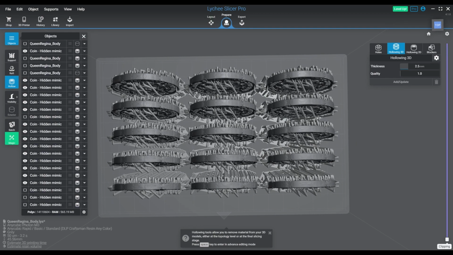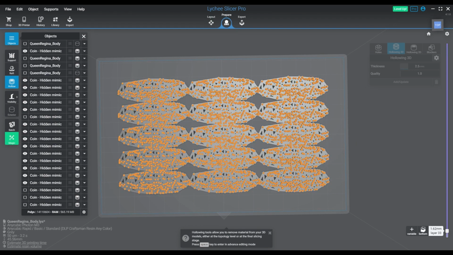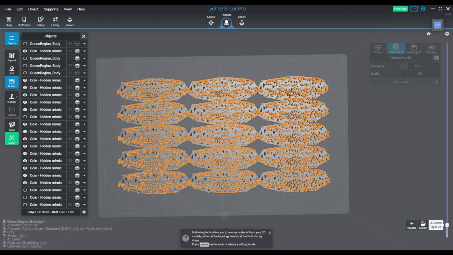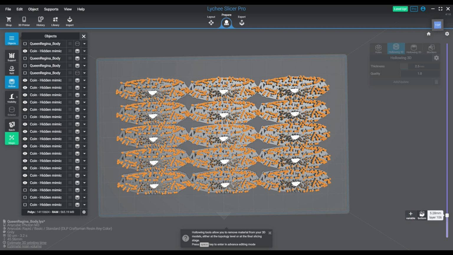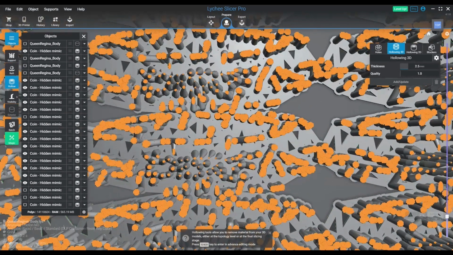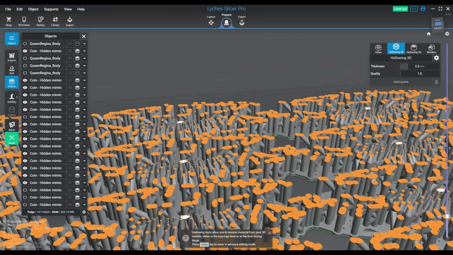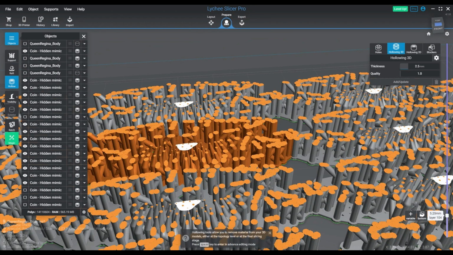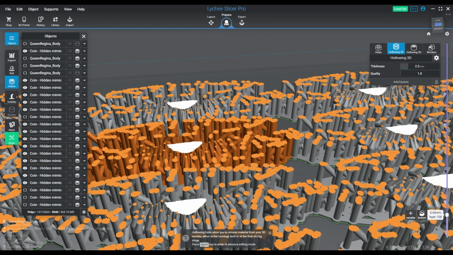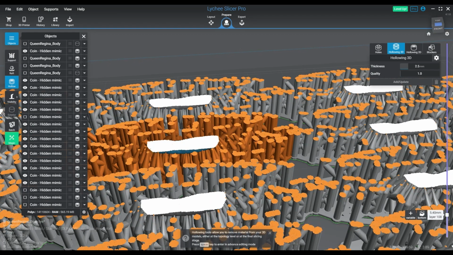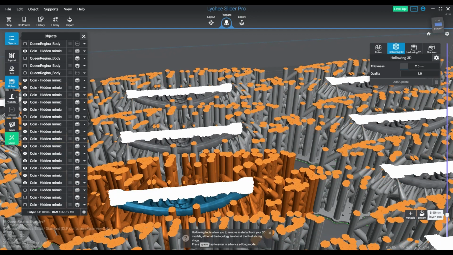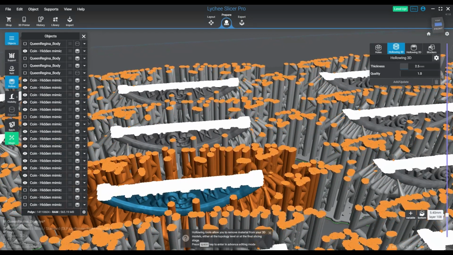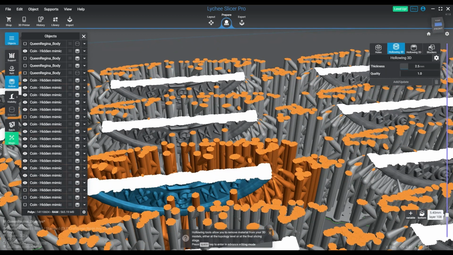Now angle and surface area, even on simple objects like these coins I'm working on here, can be very either good or bad for the print quality, and good or bad for the print process. It's important to remember that minimal surface area is important, as well as maintaining detail while keeping the surface area minimal.